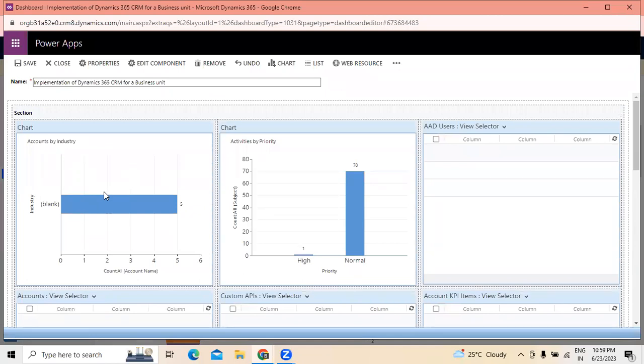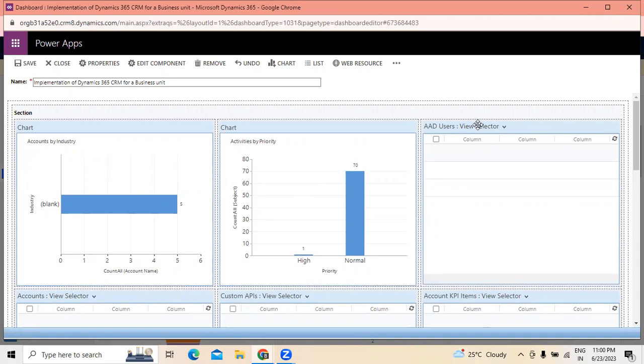But usually my advice for anyone who is learning is to select before, not after. Because when you select before, you will know what components you want to add and what charts you want to add. For what purpose have we created charts? We have selected charts for two things: one is account purpose, the second is activities. For these two, we have prepared charts.